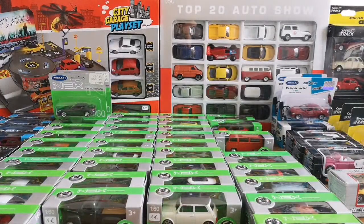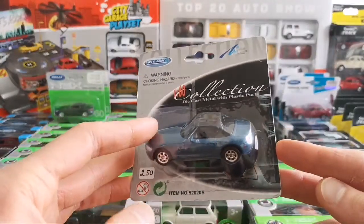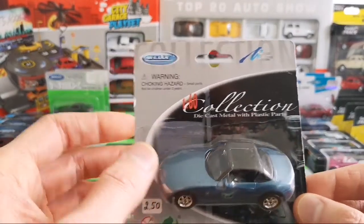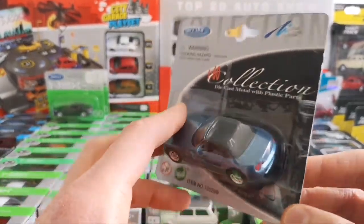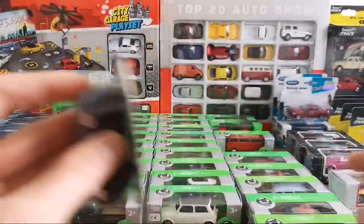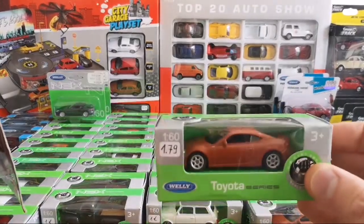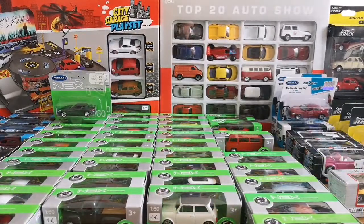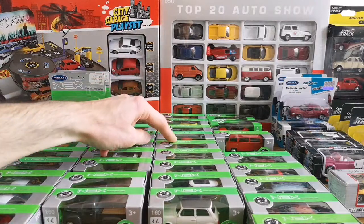And then I've got these, also blister ones. So it says 1 to 60 collection. These are basically 3-inch. They are made to fit in these window boxes. So to give you an example, just a sec, I'm going to pull one out.